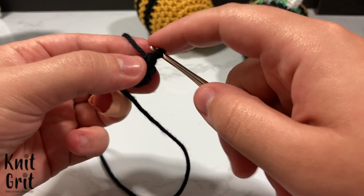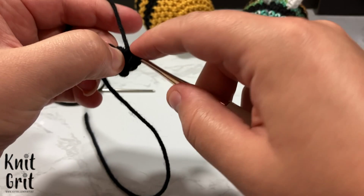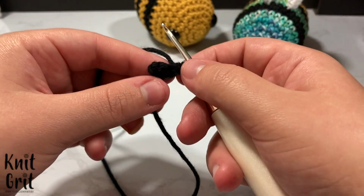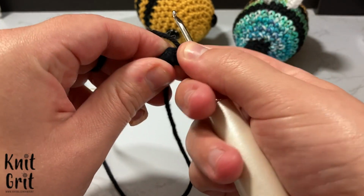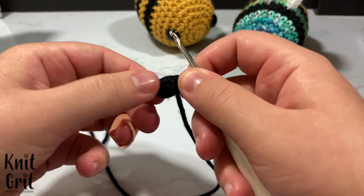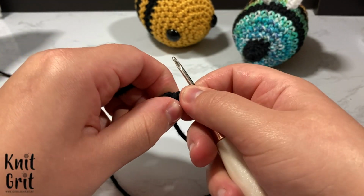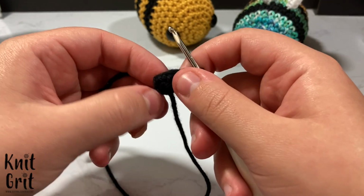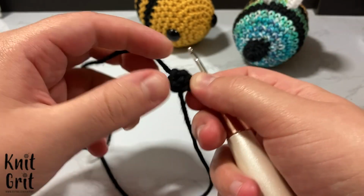And then increase the next stitch right there. So now you should have six stitches on your work, but you'll notice it is flipping in on itself. It's not as apparent with the black yarn, but here we're just going to move it and try to get it so that all of the stitches are going the right side outward, essentially.